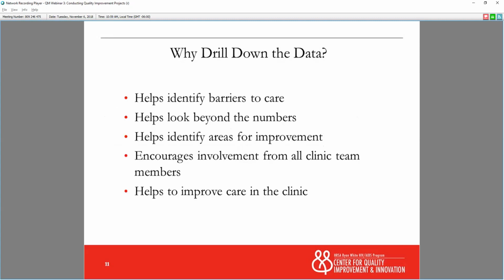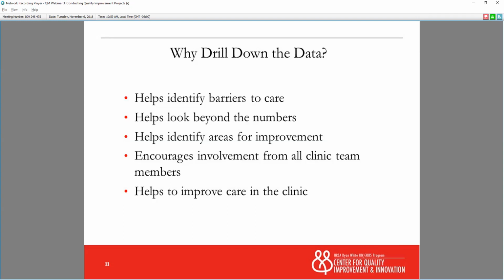So a little bit further on that, you really want to talk about what are the barriers to the care that you're giving, okay? That to me is one of the most important things, because you can't be all things to all people, although I think it's really good that you might want to try to be better to most people. I think that without drilling down, obviously, you're not going to understand the richness of the client base that you have, okay? Drilling down your data also helps you look beyond the numbers.